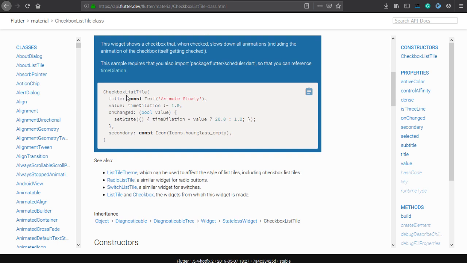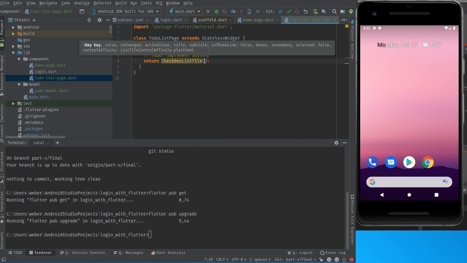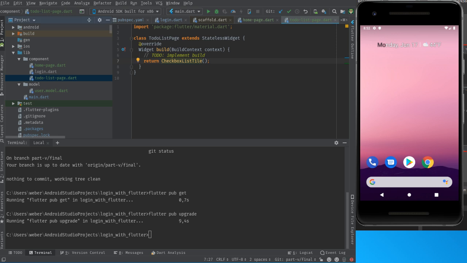Yeah, let's try it. Anyway, checkbox list tile. So if I say we return that one, what do we get here? It needs the value, which is false in that case, false. Cool. And what is the other one? On changed, which can be just nothing for now.